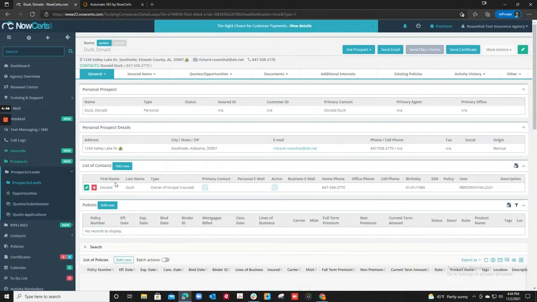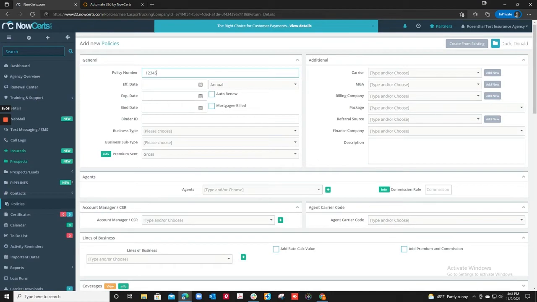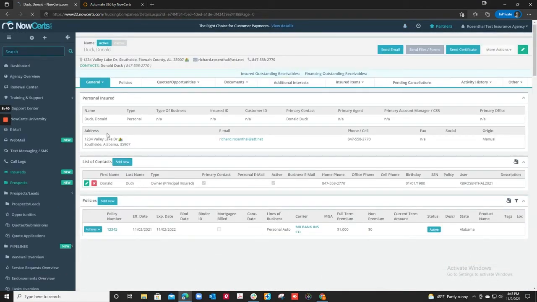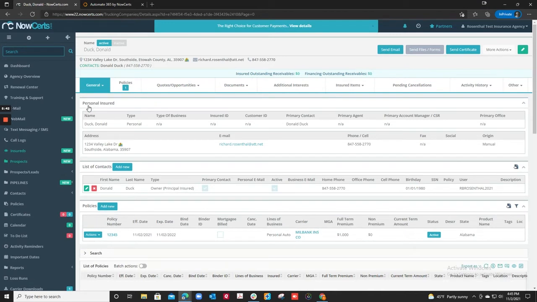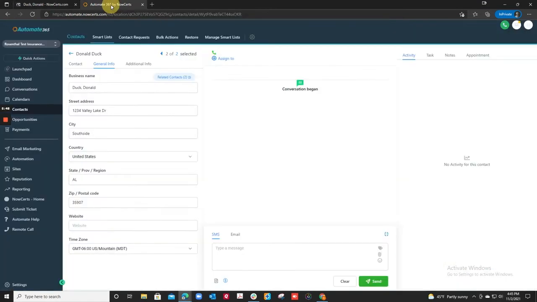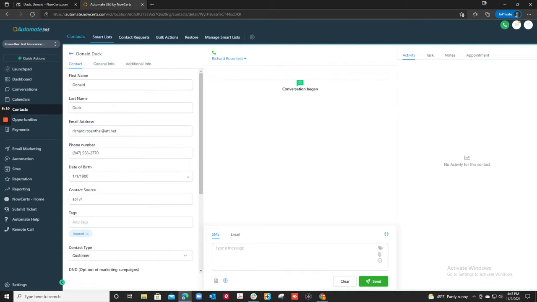So what happens if they purchase some business from us? So now we're going to change this from a prospect to an insured. So now, as you see, the status of this person is a personal insured. It's no longer a prospect; they're actually a customer of ours. So now, when we come over here, let's go see what took place. Yeah, so now you see this was updated. It's no longer a prospect, it's now an insured. So before, this had a little tag of prospect, and now that was removed, and then this one was added.